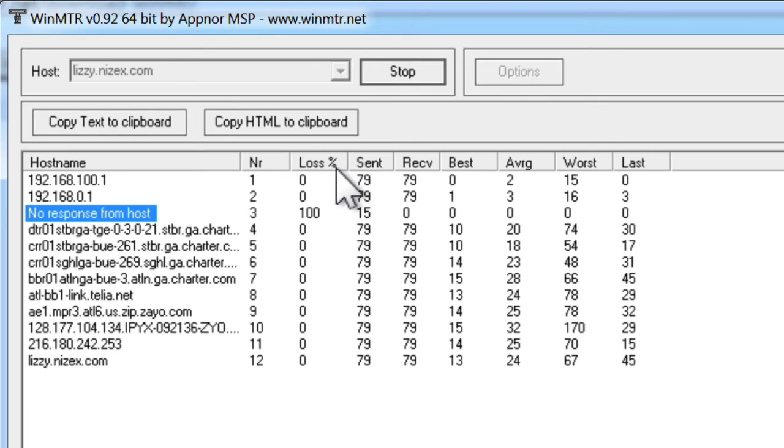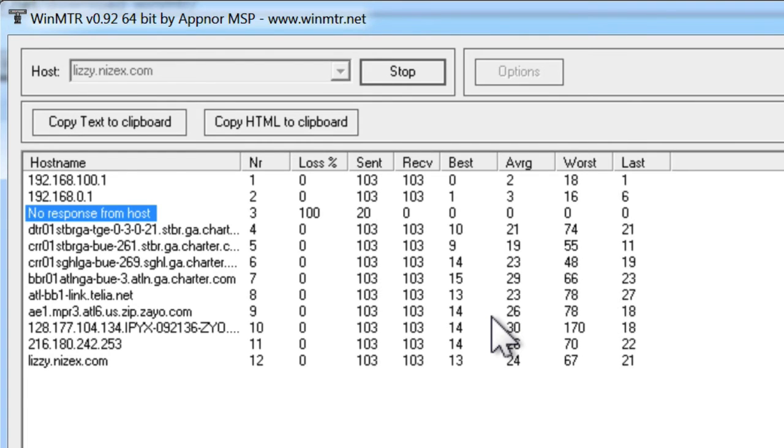But this is basically telling me how many packets I have sent and how many packets I've received. And then we've got our average times, which are basically ping times through each one of those hops. And as you can see, mine are very, very good. You could see, here's one that actually was up to 170. If you're on a really, really bad connection, you may see things up in the 500 range. It just really depends on your situation. But the primary thing that I'm after is making sure that I don't have any losses. And again, if I do have losses, where are they actually happening?